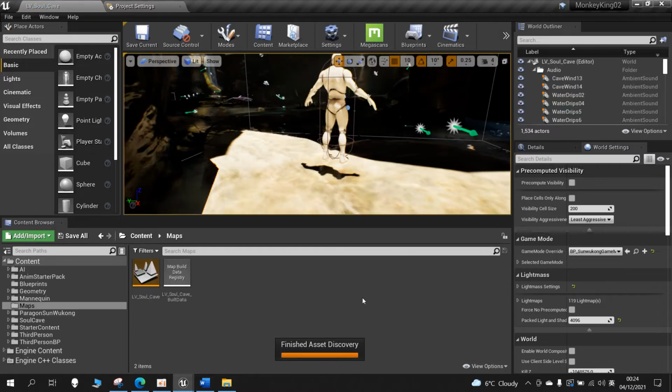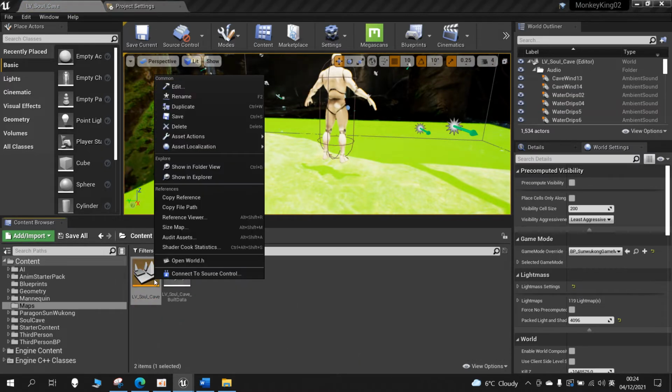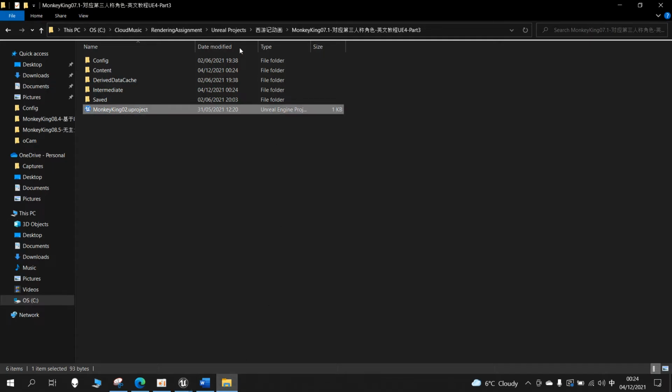Okay, so now I rename it. What is the Chinese name right here? 对应的第三人称角色. So it's called third person character, the corresponding third person character, and the English tutorial UE4 part 3. Okay, so I just rename it as this one.